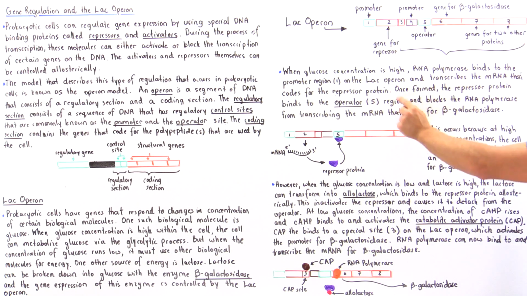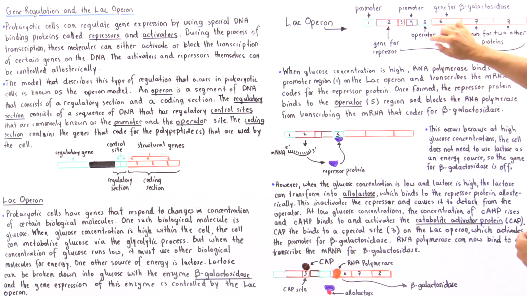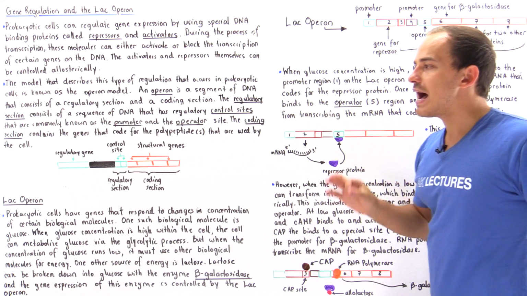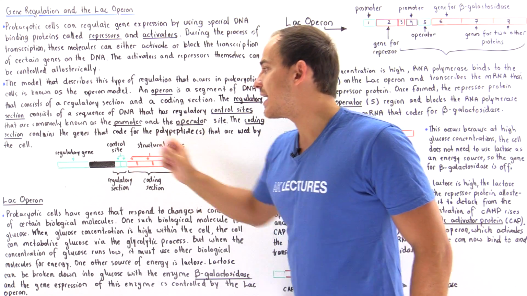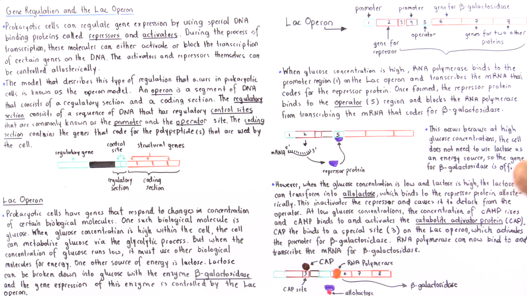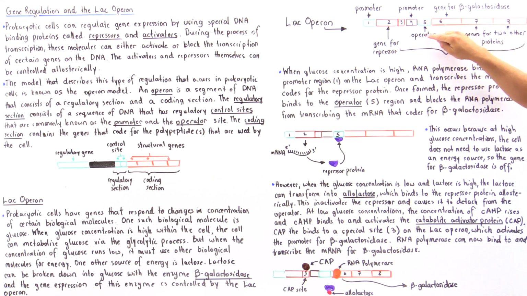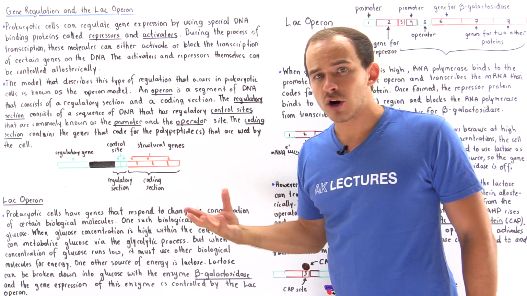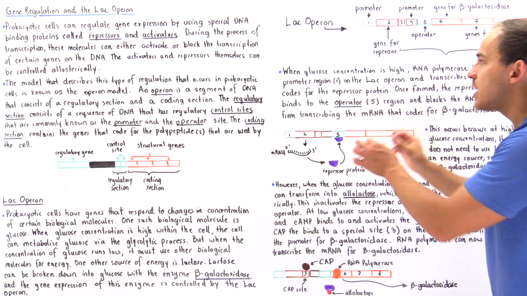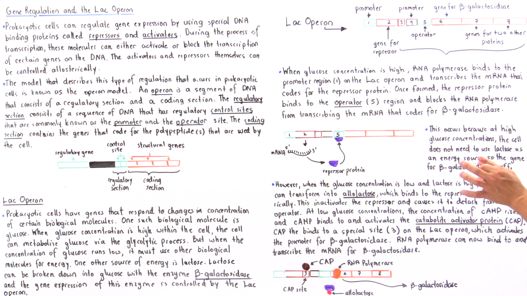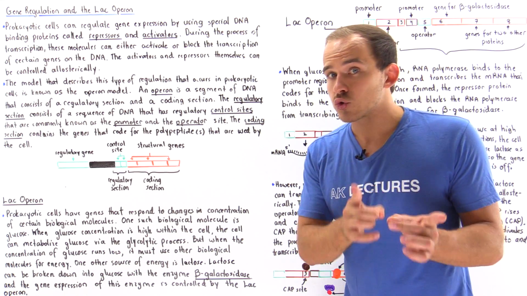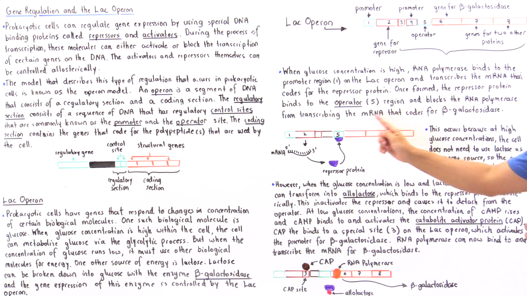And once our repressor protein is formed, it will go on and bind to site number 5. Site number 5 is one of the control sites. It's known as our operator region. Once the repressor protein binds to the operator region by using electric forces, it will block the process of transcription of these genes here.